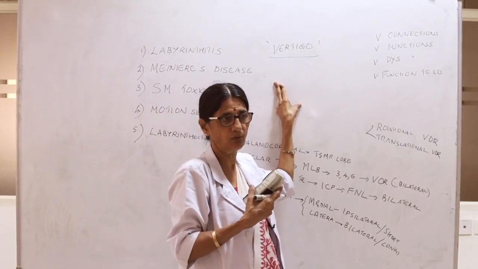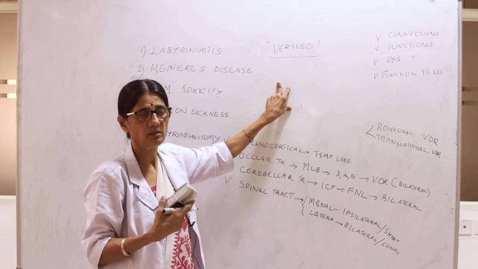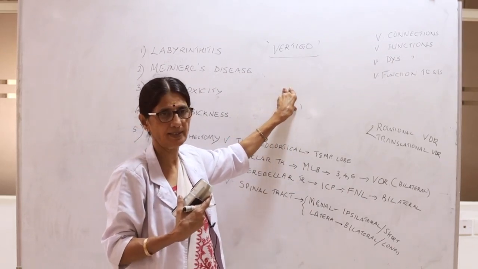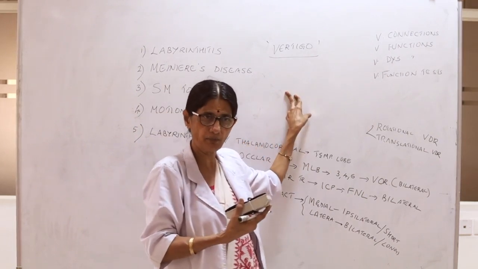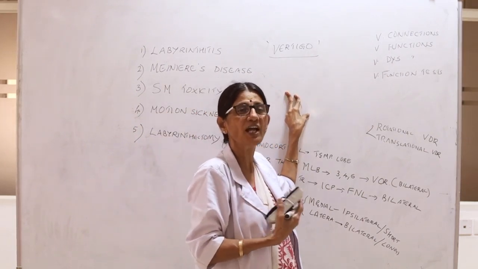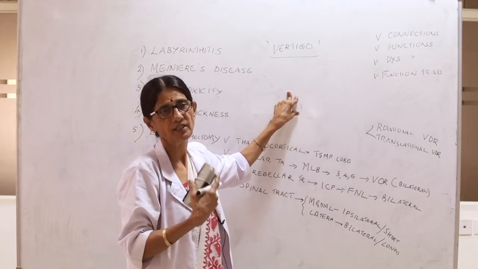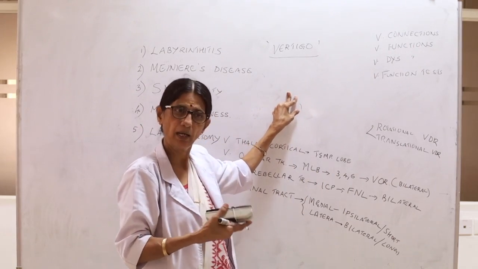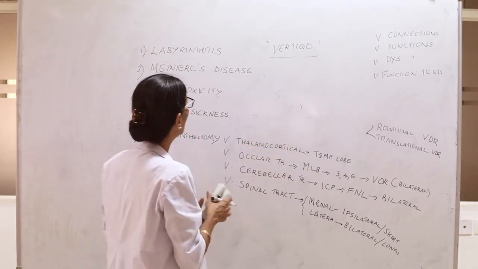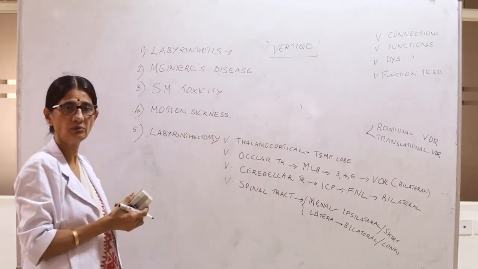And motion sickness is also part of this, where the semicircular canals are highly sensitive, and so there is a rhythmic stimulation of the vestibular apparatus depending upon the type of automobile or motion that is happening because of the travel. So it can be sea sickness, air sickness, land sickness, etc. This is vertigo as found in connection with labyrinthitis, where we have inflammation of the labyrinth.